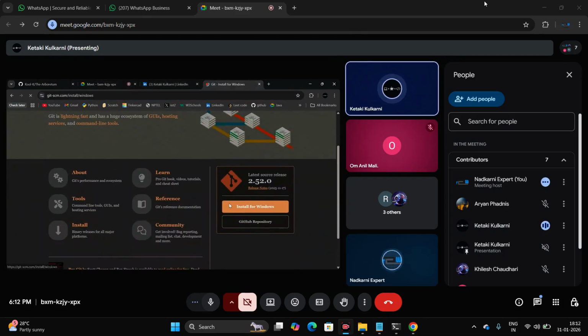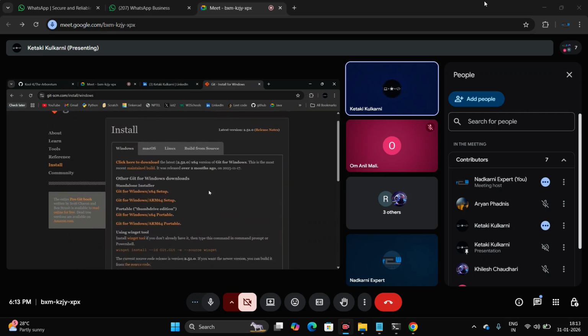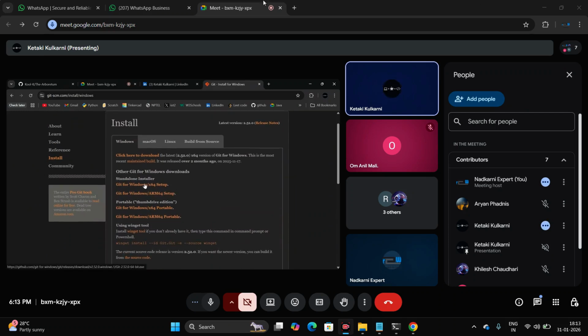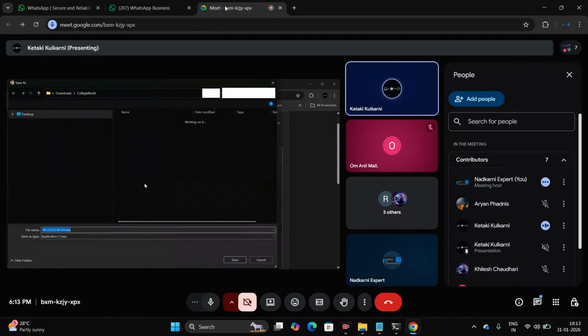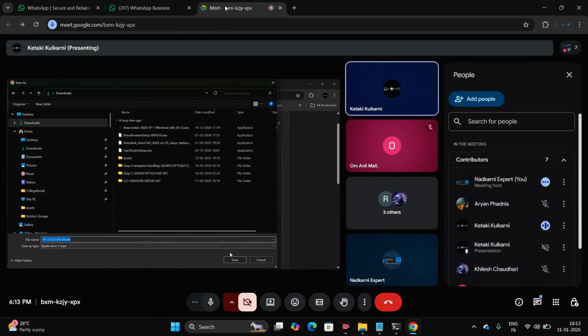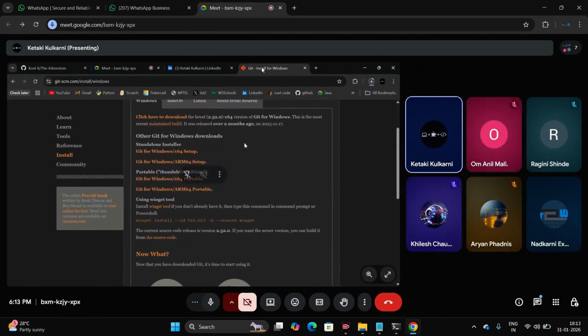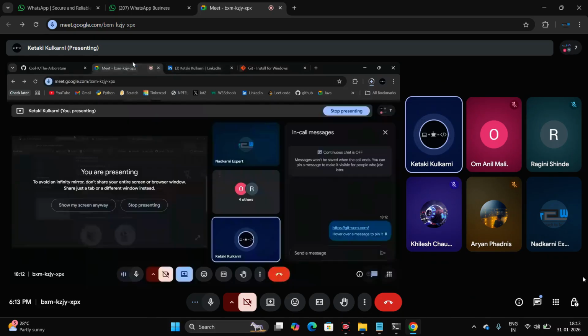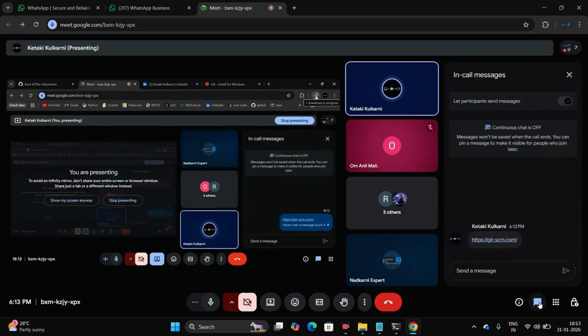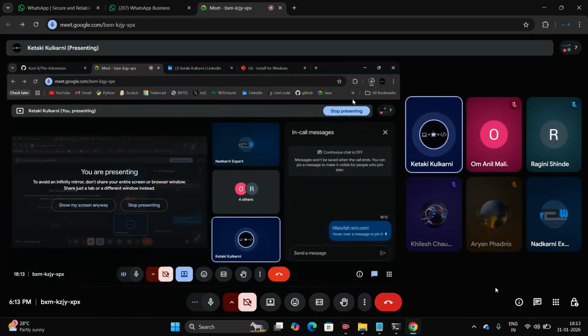When you click on that, an exe file gets downloaded. Mine is the x64 setup. You can choose your download location. I can save it in my downloads. If you need any help in downloading or with the menu that opens up after you click on that exe file, I also have a good YouTube video, because installing Git is a long process compared to other software like VS Code. The exe file installation has a lot of steps. So I can share another YouTube video so you can adjust your settings according to that.